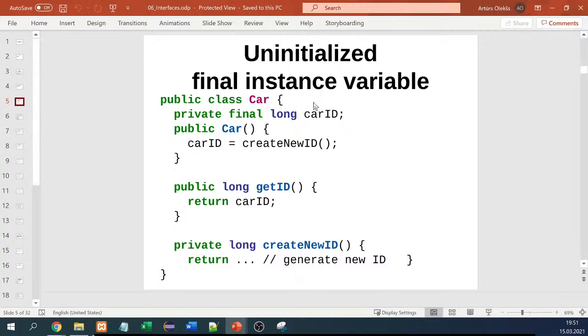When we do it for objects, it actually means that we can change the content of the object, but not the object itself. Please remember that objects are stored as references.